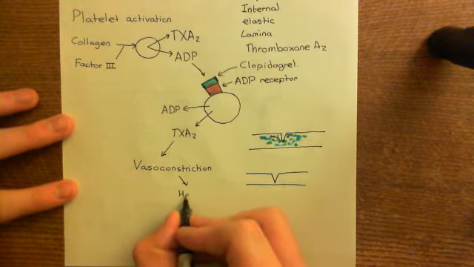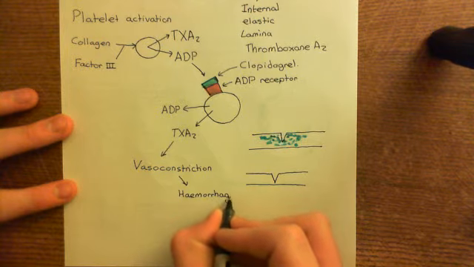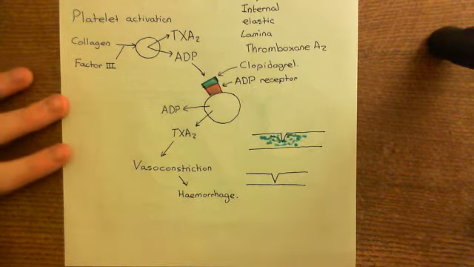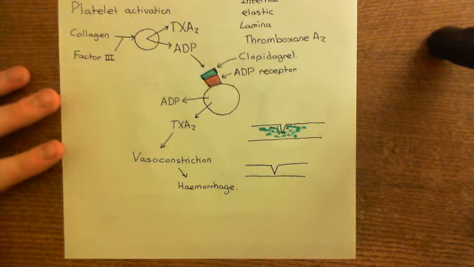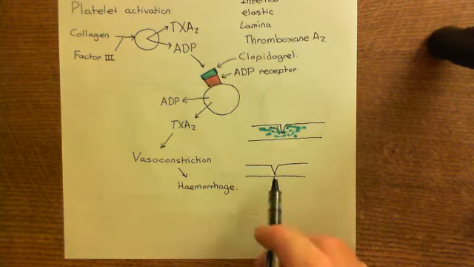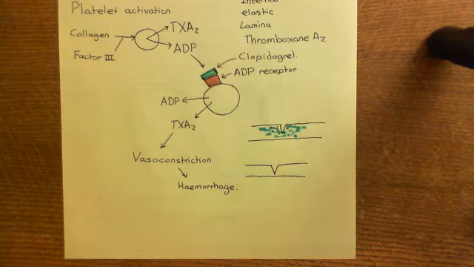So this is actually a very, very important part of hemostasis, because remember, the definition of hemostasis is not the formation of a hemostatic plug in the place where you have the cut. The definition of hemostasis is the prevention of hemorrhage, basically, to reduce the loss of blood from the cut. Okay, so vasoconstriction is part of that, to reduce the blood that's getting to this portion of the blood vessel where the cut is present, and therefore reduce the loss of blood through the cut. So that's one of the functions of thromboxane A2. It's also essential in actually starting the production of this hemostatic plug.